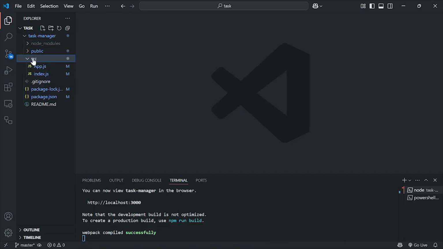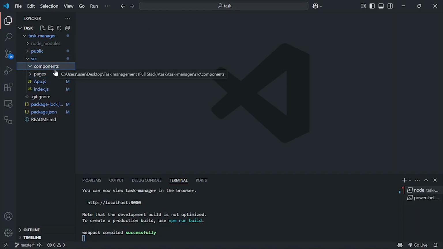So in my source, I'll create a new folder. I'll call it component, my component directory. And also in this source, I'm going to create another folder, and I'll call it pages. The components are where we are going to store the parts of the website or the front end that we are going to use in many pages, because the sidebar is a component that we are going to use in our today page, calendar page, and so many pages. So that's why I create this component folder and we have these pages.